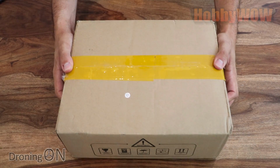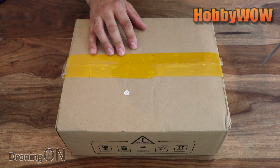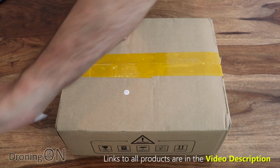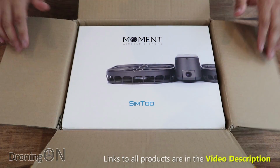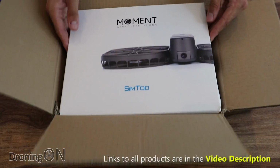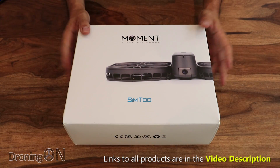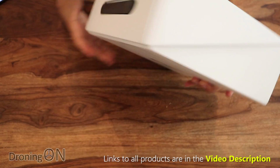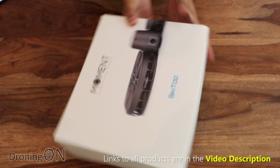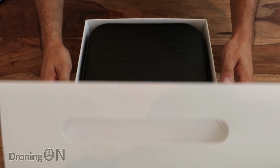So sent to us from Hobby Wow, this is I believe a pre-release version of the SimToo Moment drone. Therefore the app may still be yet to be finalised from what I read, but let's have a look at this interesting new drone. So it's packaged really nicely, this box is very good quality and just looking around it doesn't really tell us a whole lot actually, so they're leaving everything for you as you open the box. So let's have a look inside.